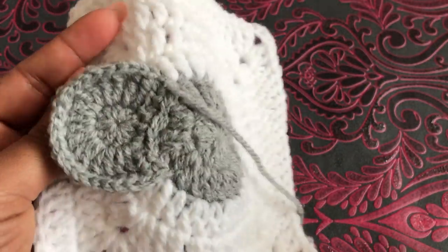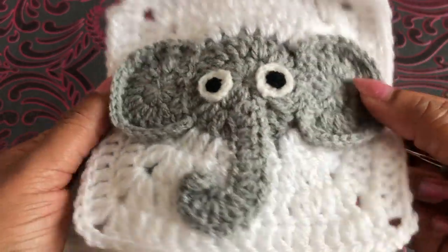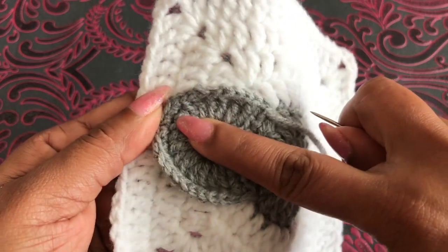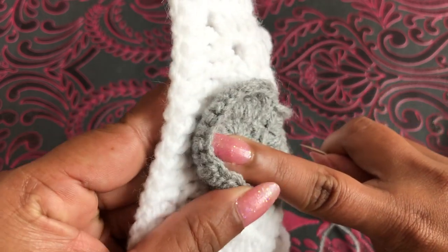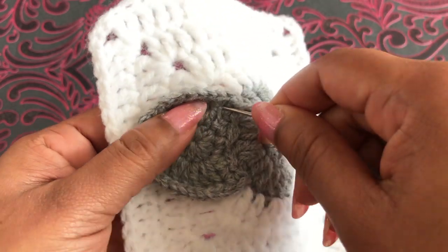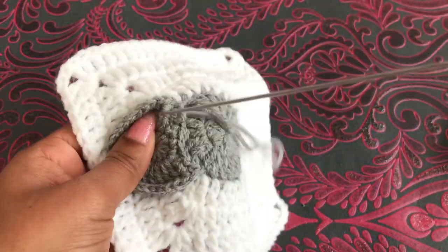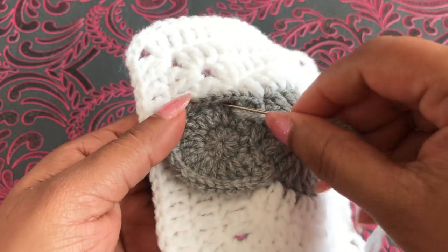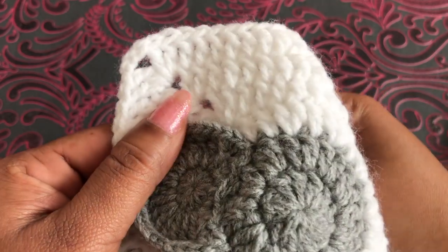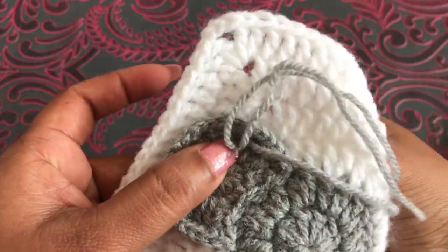Now we are going to join these ears around. I'm using double crochet on this ear. You can see these ears have a little bit of a shape like this. I'm going to stitch around this double crochet round. I'm not stitching in the single crochet round. The second round has 18 double crochet. I'm going to stitch around this 18 double crochet like this. I'm using small stitches to join these ears around. From now, please follow the video.